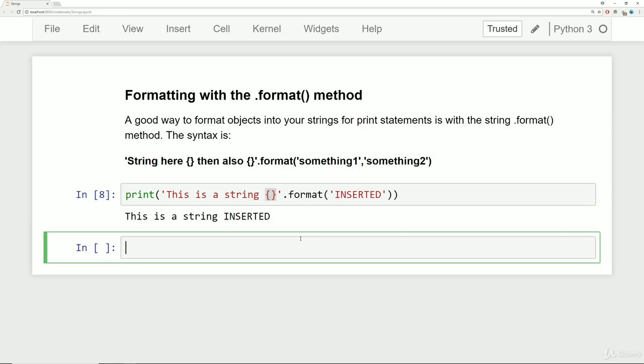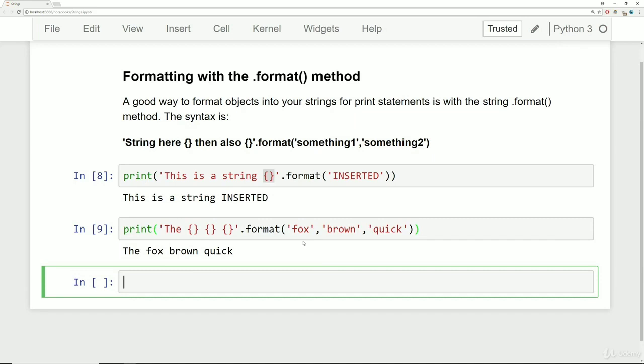One advantage is that strings can actually be inserted by index position. Let's imagine that we want to insert many things. We're going to say the curly braces, curly braces, curly braces, then say .format, and say the fox, brown, quick.